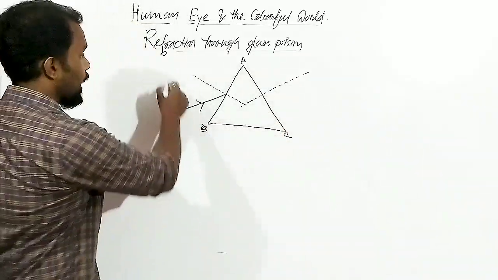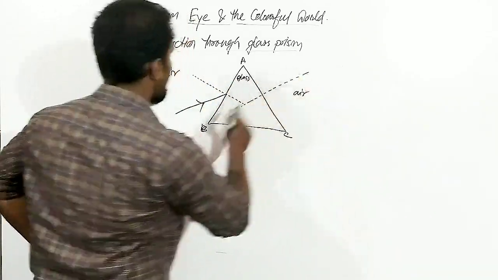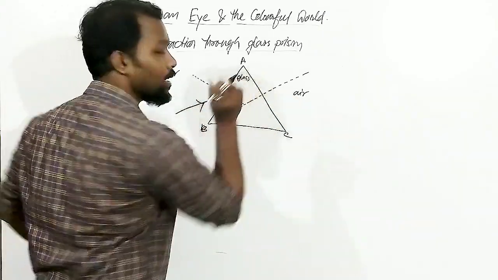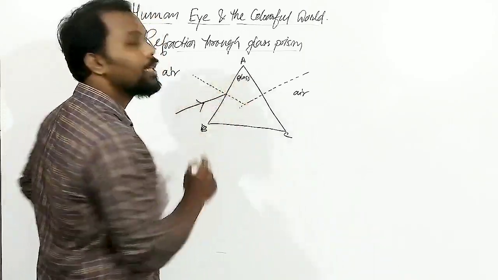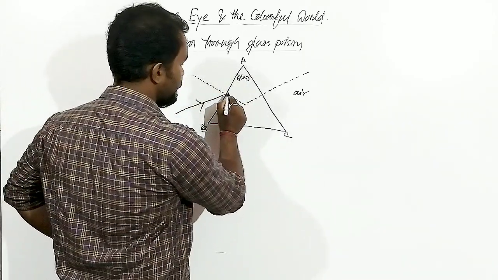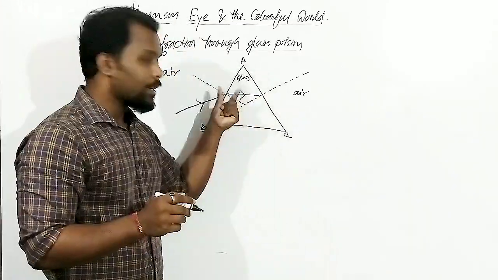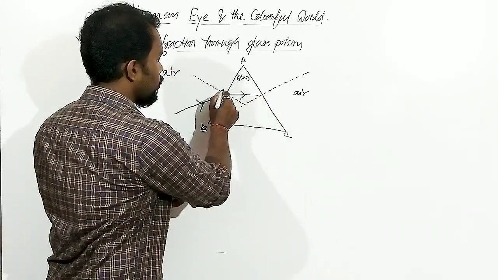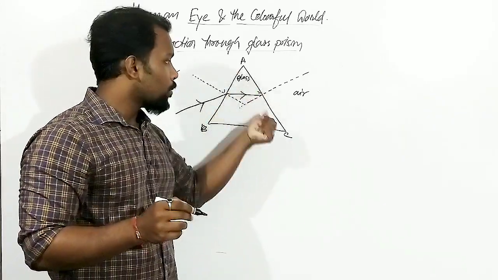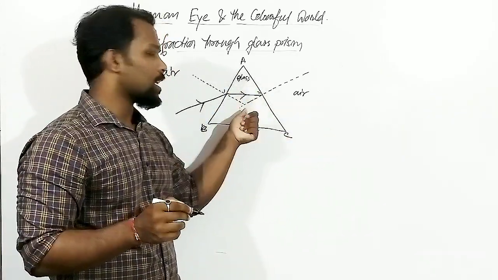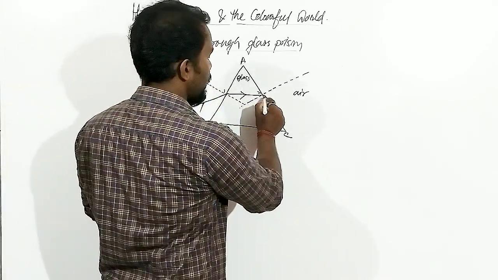Here, air medium, this is the glass medium right now, and again air medium. That means this is a rarer medium, this is a denser medium, and it is again a rarer medium. So the first incident ray is coming from the rarer medium, entering the denser medium. So what is going to happen? It will move towards the normal. The refracted ray is incident on this point, just give it point 1, this is point 2. Incident at the second point. Again, it is the junction of two media. Here it is the air medium, it is the glass medium. Again, at this junction, it is the air medium, it is the glass medium. Reverse now, what is going to happen? It will move away from the normal.